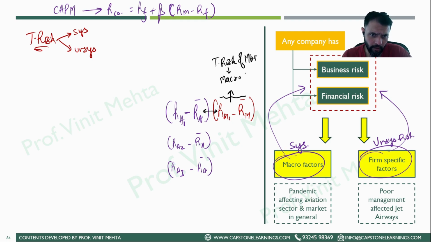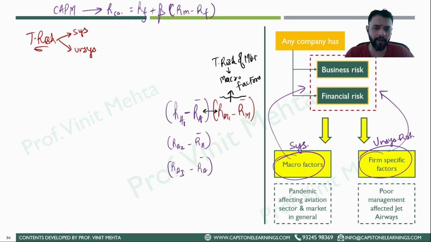But can I say this is only and only affected because of the macro factors? See, in the purple color, the total risk, the deviation in the returns of the company could be because of unsystematic as well as systematic reasons. But in case of red color, the returns of the market and their deviations, can I say that can be only and only because of the macro factors? Now I want to extract the macro factors only from the purple total risk.